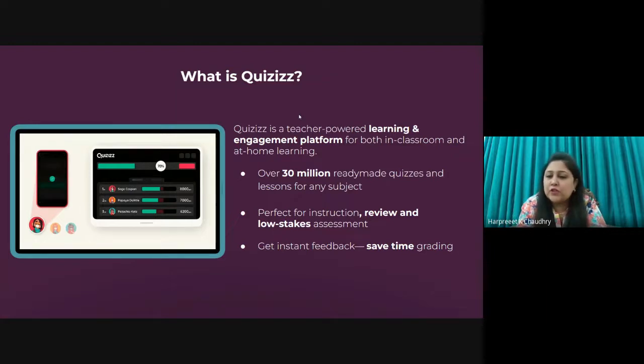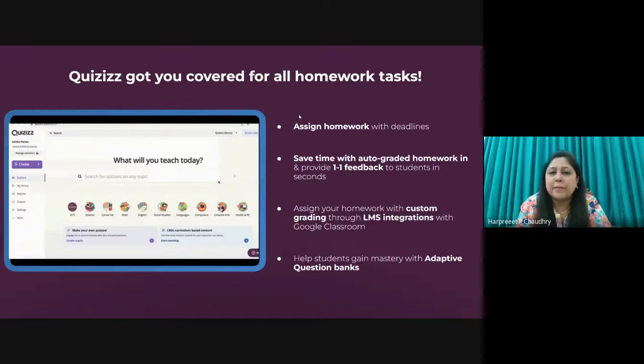It's perfect for instruction, review, and our different assignments, what we call open-ended questions. There are different kinds of close-ended questions. You've got true or false. You've got all these different kinds of assessments you can take to check. And the Quizizz platform itself tells you the answers, it grades. So you don't have to sit with those pen and papers anymore. And it gives you feedback right away with small little quizzes. It's like a game option for kids, but for you, it's learning.